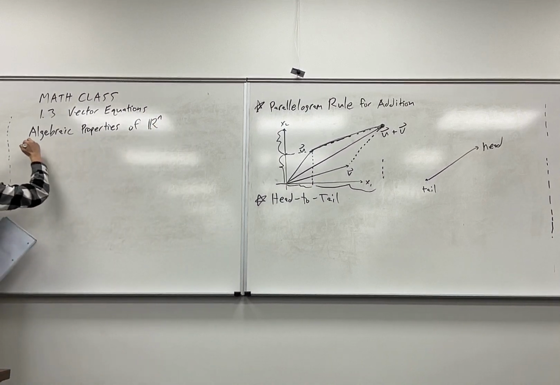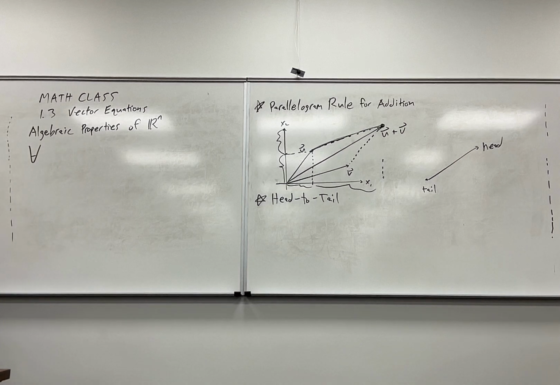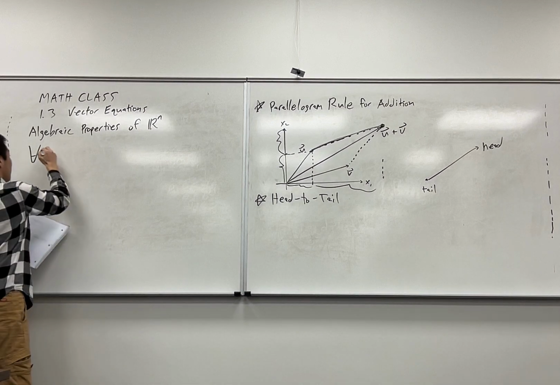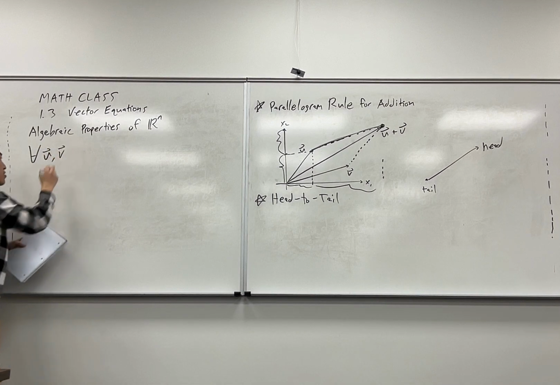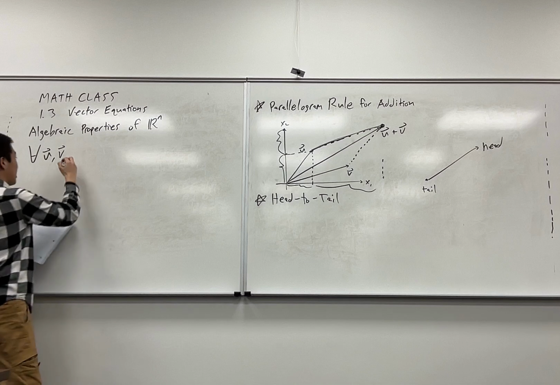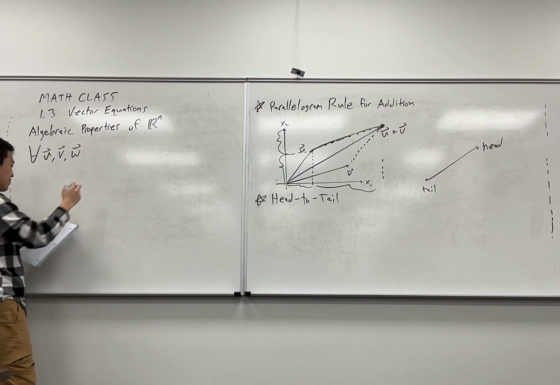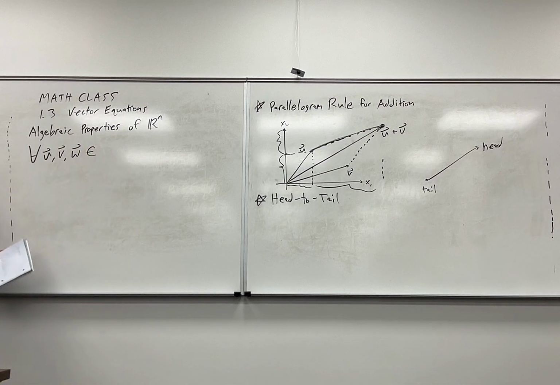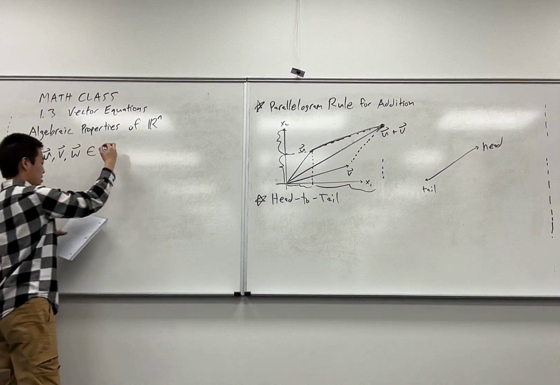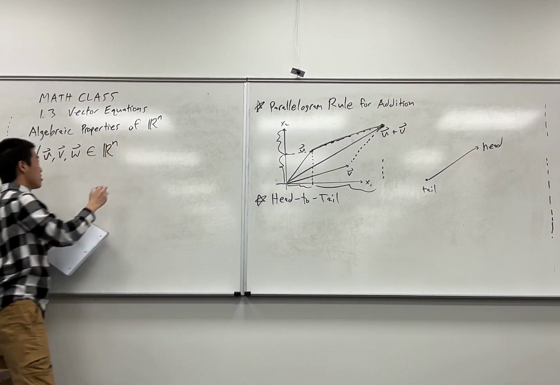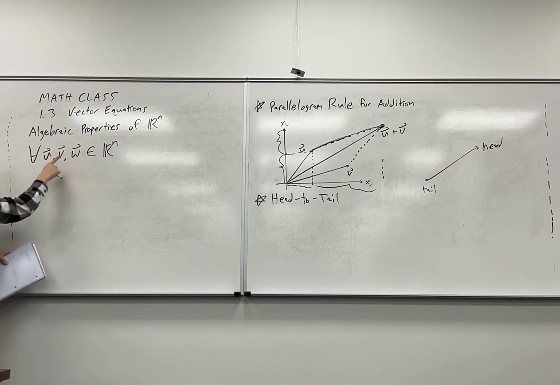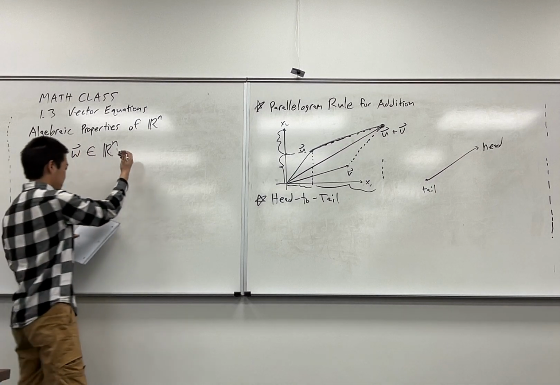So, what does that symbol mean? For all. I'm going to need more than 2 people to answer that question. What does this symbol mean? For all. Okay. For all vectors, we're calling those vectors u and v. And actually, we need a third one, so let's do w. What does that symbol mean? In. Rn. So, by stating this, I'm claiming something about all 3 of these vectors. How many entries do all 3 of these have? There you go, that's how you read this.